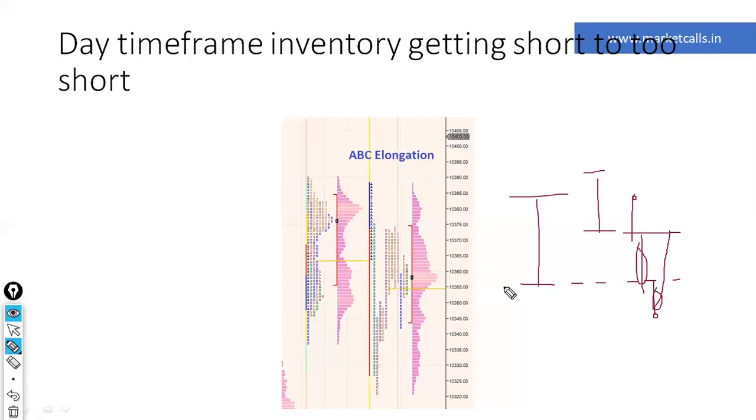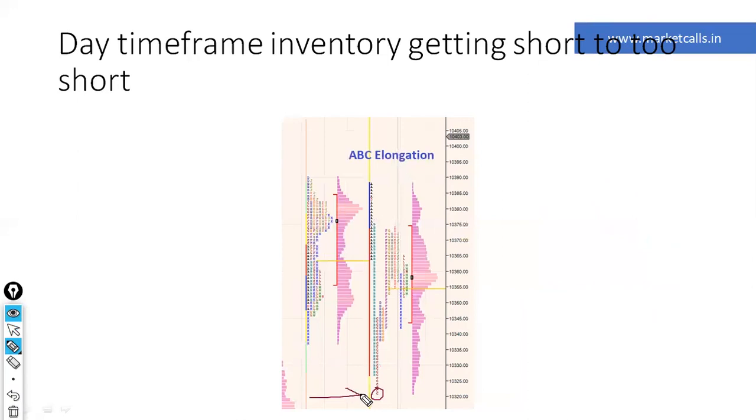And usually with these kinds of elongations at the C period, you will be getting some sort of momentum exhaustion pattern from the order flow. I'll show you a couple of examples which we discussed last time. We discussed two ABC elongation patterns in the last Trade Zilla. When we are dealing with order flow, I'll show you, when there is an ABC elongation, how you can exactly spot the day stop, and you can say that this is a day stop from the order flow.